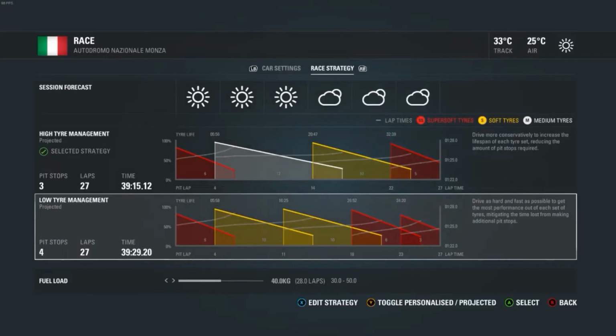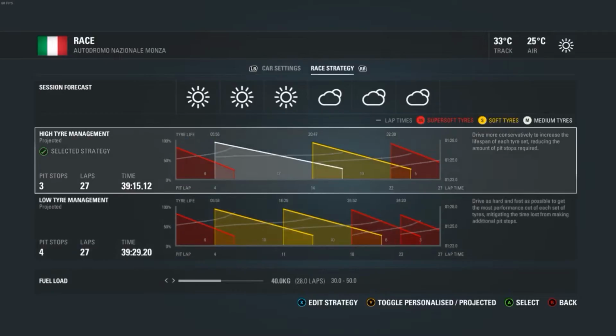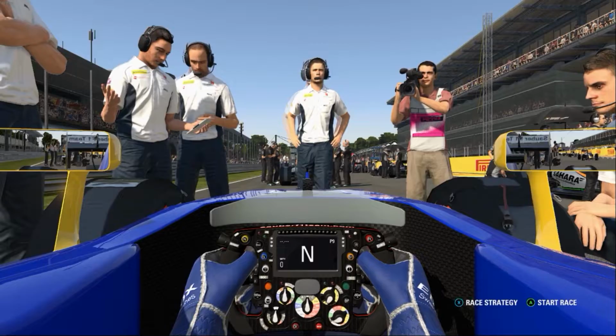But I shall keep those very heavily in mind. Looks like no matter what tyre you're on today, it's not going to do many laps. Even the medium predicted to do a 12 lap stint. So there's certainly a lot of opportunity to get it right on strategy and a lot of opportunity to get it wrong today. So, as always, we'll keep on that strategy and then we can decide as the race goes on what is going to be best for us.